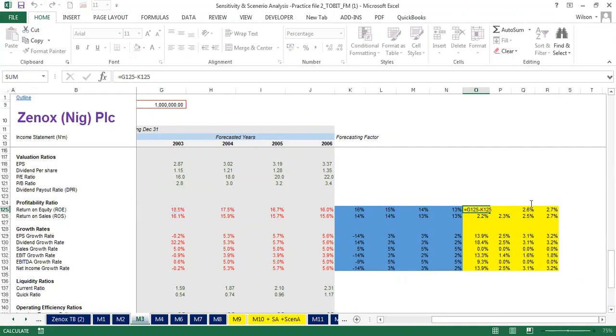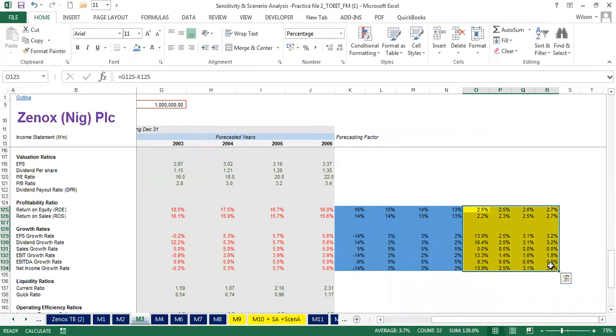And that's what is giving us this value we are having here. So basically, that's how you do your ratio analysis. Change the forecasting factor, look at the effects on your ratios, then do a moving difference between what it was before you change it and what it is now. Then based on that, you can now say, okay, if the forecasting factor is changed by X percentage, this is the effect it's going to have on your ratio analysis. So basically, that's what we dealt with in M3.